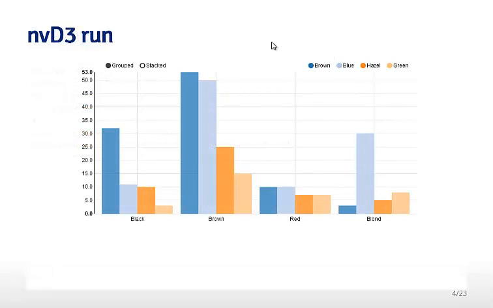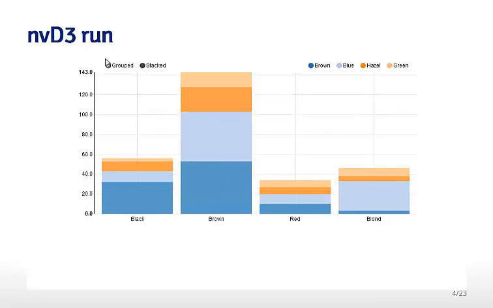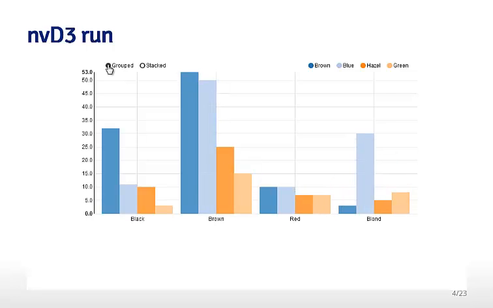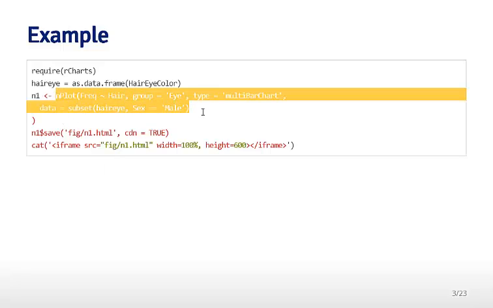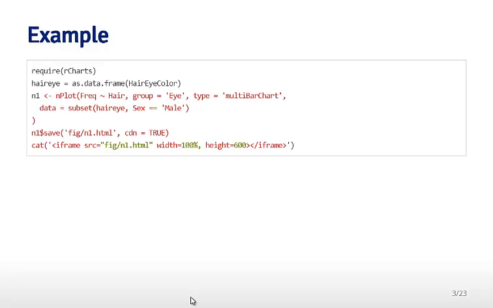So here's the n1 plot, and you can see the hair colors on the horizontal axis right here, right? And then you see the eye colors as the actual colors of the bars, right? And if you hover over a bar, it gives you the frequency and the information on hair and eye color, right? So this interactivity comes with very little cost, and you can even do stuff like switch between grouped and stacked bar plots, and notice it has a nice animation when it does it. Right, and remember, the code to do that was really just this one line right there. So really nice.